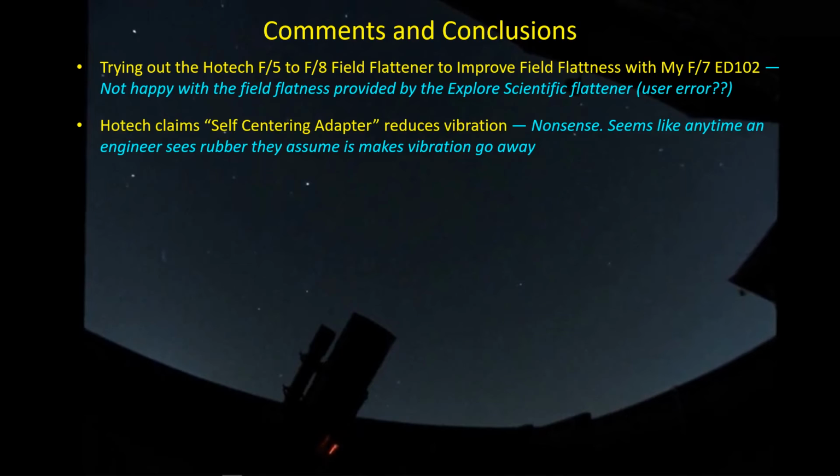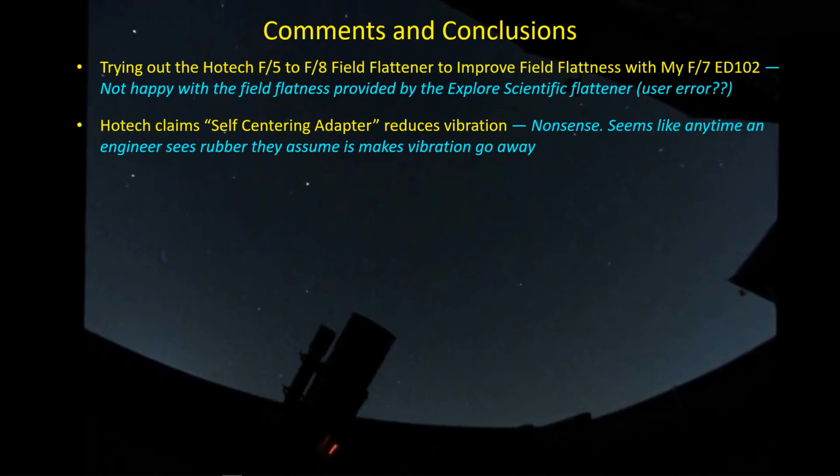vibration. The part they're forgetting is that the presence of an elastomeric substance also provides relative movement, which is actually critical in reducing vibration. If we had significant vibration reduction here, we would also have significant relative movement of the Flattener relative to the telescope, which is the last thing we want. We don't want sensor tilt. We don't want flexure. We want a good optical system that will flatten the field and stay centered. A stiff system, not a vibration isolation system. Those two things don't go together.